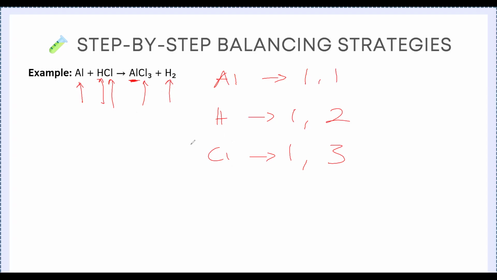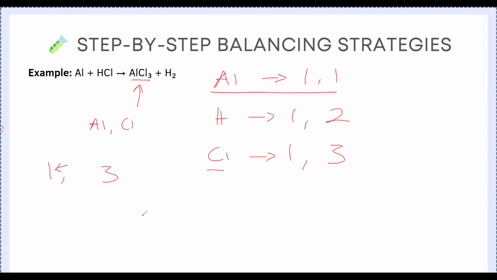So now, among the rules that we read, one of them said, make sure that you start with the most complex molecule first. Among all the molecules, the most complex of them is this guy over here. And this molecule contains aluminum and it contains chlorine, Cl. Aluminum is balanced. So we'll move to the next one that is not balanced, which is chlorine. Chlorine on the left is 1 and on the right it is 3. So it means I'll introduce a coefficient of 3 on the left, to make it balanced.